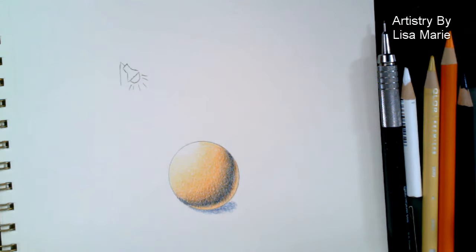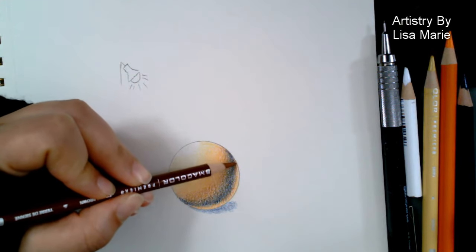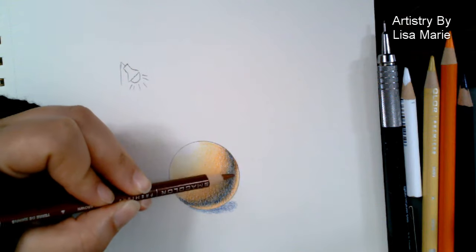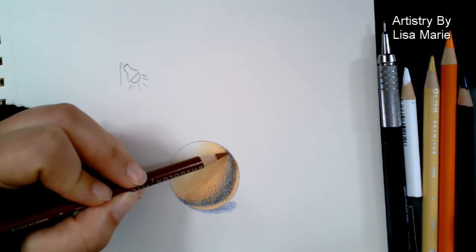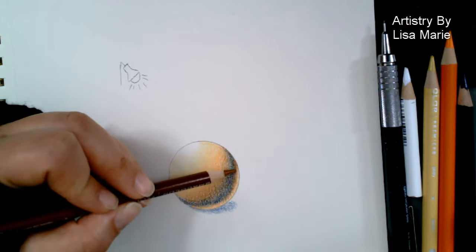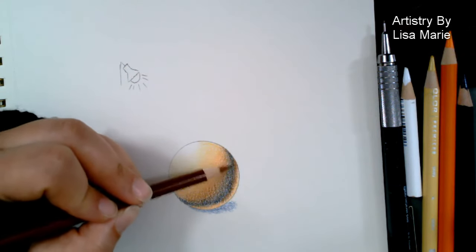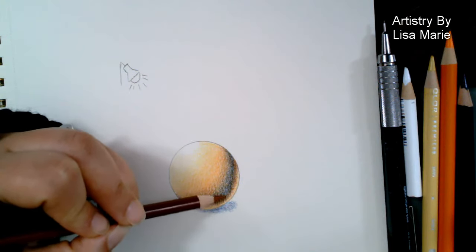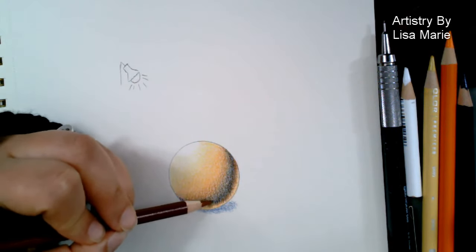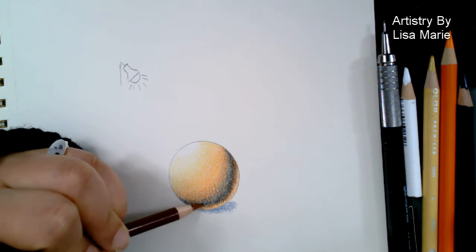Then that brown, going right over that darker section, that dark blue. And the nice thing with using a complementary color when you're doing shading and shadows is that complementary colors, because they're opposites on the color wheel, play very well together. They're very striking next to each other. They provide a great contrast between the two colors. The human eye really likes complementary colors. When it sees them, it's drawn to them. So visually, it's much more interesting.